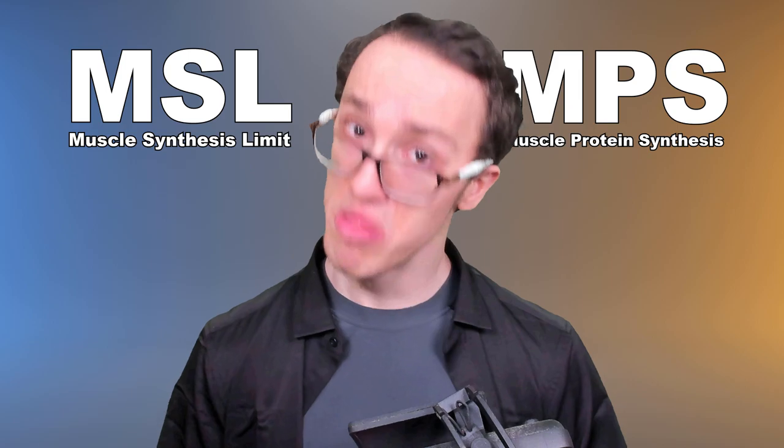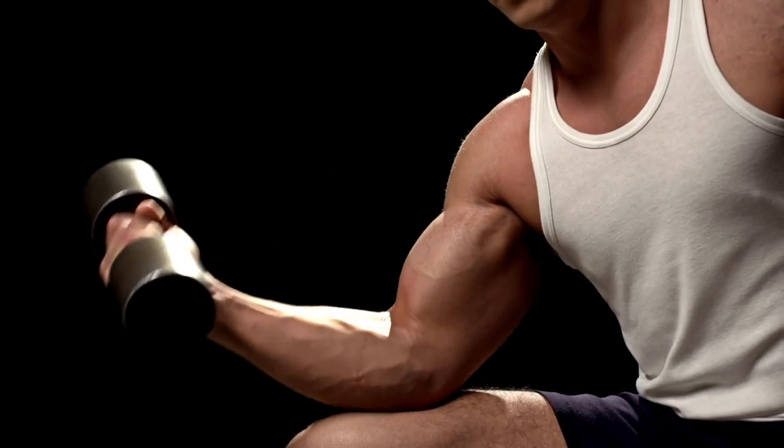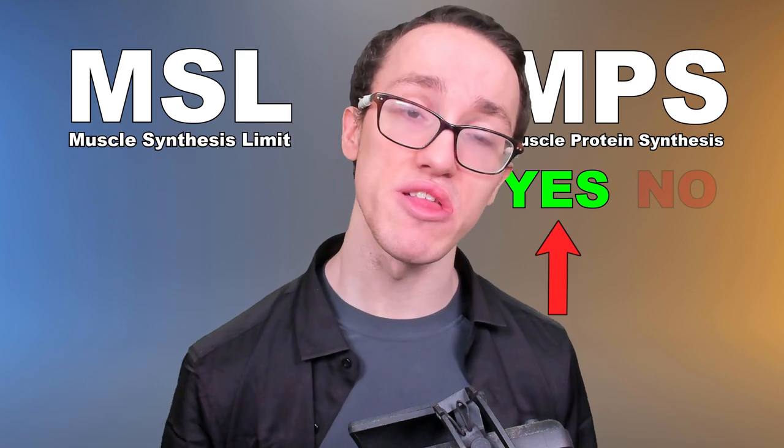For the purposes of this concept demo, we'll assume that in a human being MPS is binary — it's either yes or no; you are either building muscle or you are not. This is obviously far more nuanced in reality, but bear with me. Let's remember that you don't build muscle while giving a muscle a stimulus — you build muscle while recovering from said stimulation, benefited and enabled by the other factors in SSSPOH. It's clear that in order to grow at the optimal rate, we want MPS to be 'yes' as often as possible, which requires that we apply a triggering stimulus at regular intervals to essentially turn it on again.